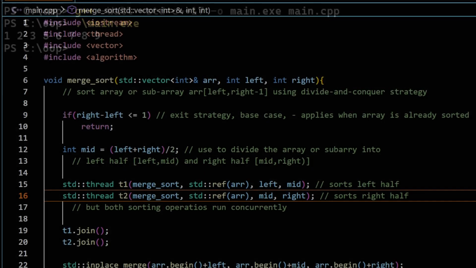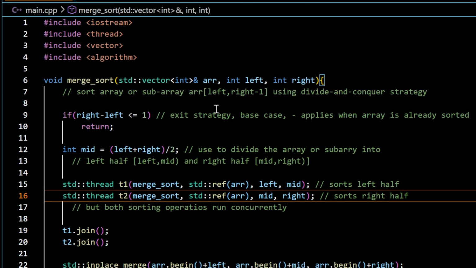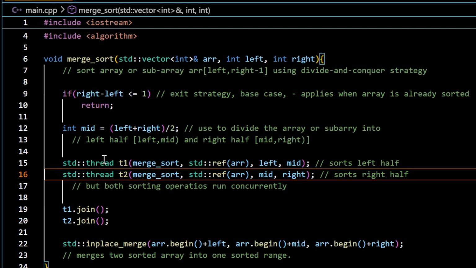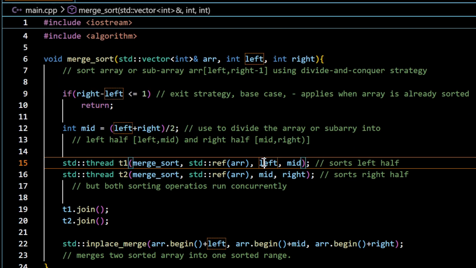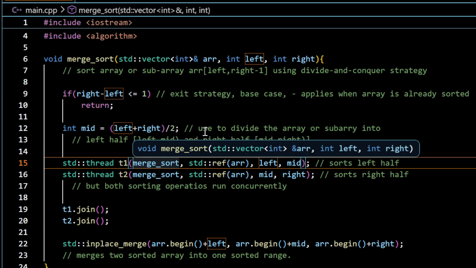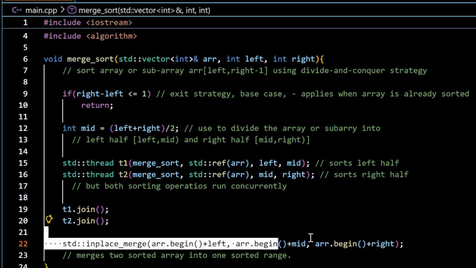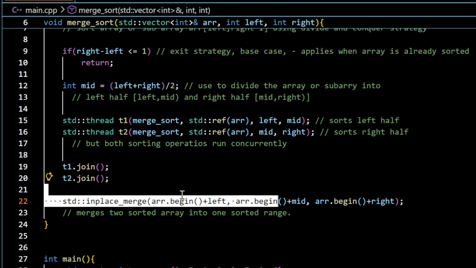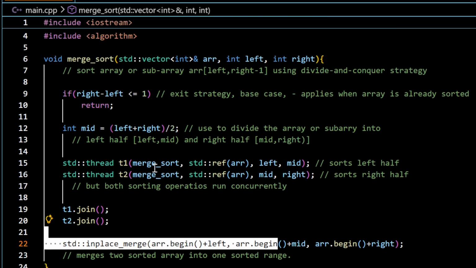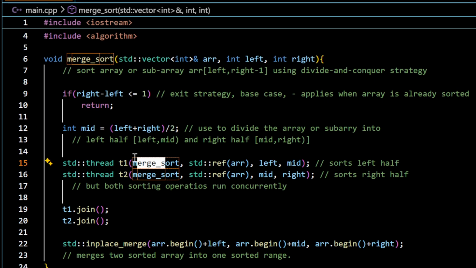In this case, each half is sorted. Just a point to note here is that through multi-threading they are sorted independently. It is not like that left half is sorted first, and then after that right half is sorted. They are sorted independently, and then we merge the results here. And this pattern is very important because it naturally exposes a parallelism in recursive algorithms. So a recursive algorithm that is calling itself from inside is inherently a parallel algorithm. So this actually exposes that.